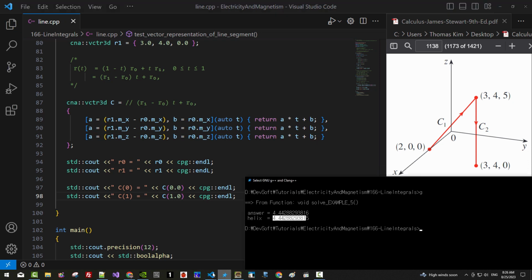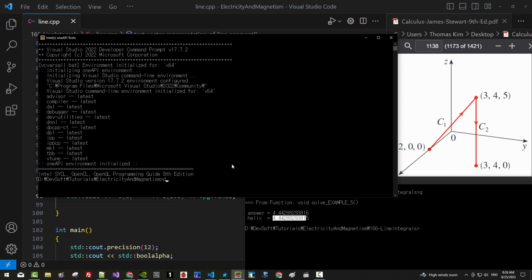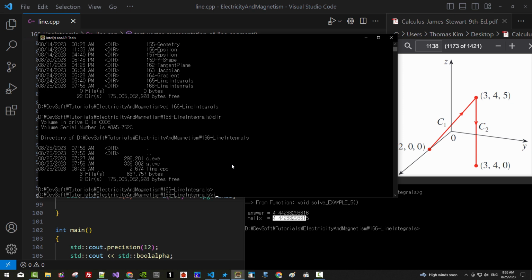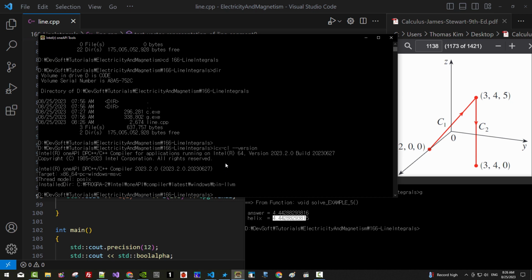With this, I'll be using Intel Compiler, line integrals, SYCL version. I'm using Intel Compiler 2023.2, SYCL, std C++20.